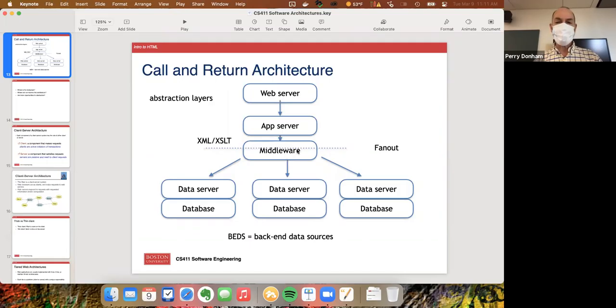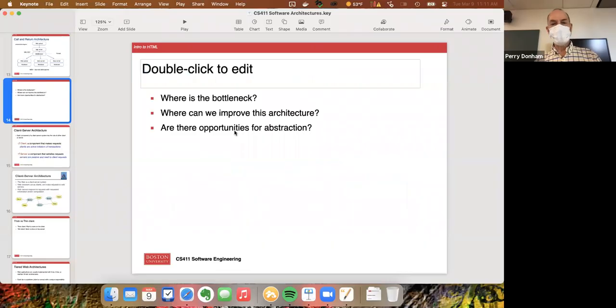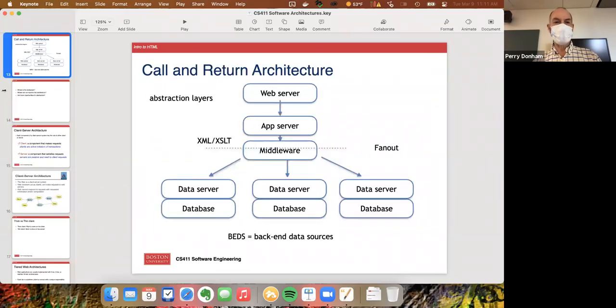And the good news is that middleware like that, if I needed to scale this out, I'd probably scale it horizontally. So I just add more middleware servers, and then maybe I'd have to have a layer on top of that to direct traffic to those things, or just do it round robin or something. But this architecture scales pretty well to begin with. So I wouldn't be so concerned about bottlenecks in this kind of application. And the opportunity for abstraction is that dotted line.